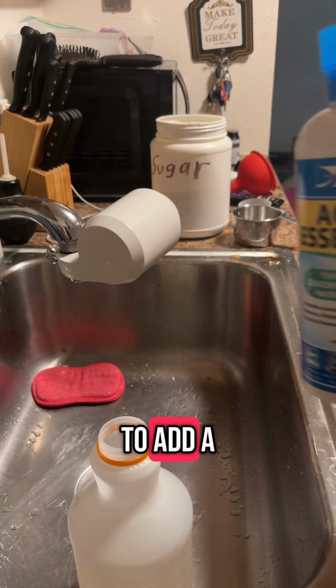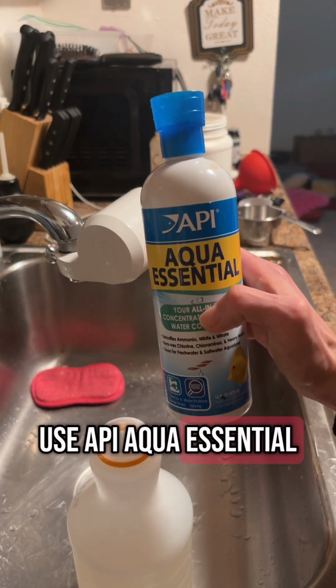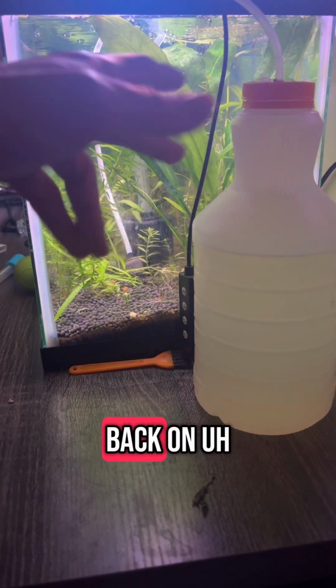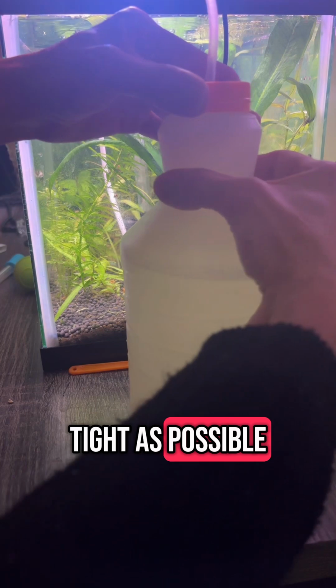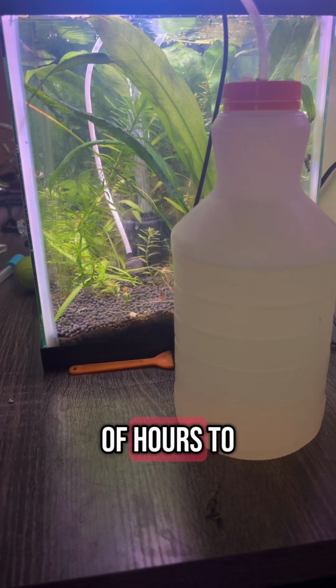Now you want to add a little bit of dechlorinator to help the yeast out. I used API Aqua Essential. You can use whatever you have on hand. Now you want to screw the lid back on. Make sure that it is as tight as possible. That way nothing gets out. And then give it a couple of hours to build up pressure.